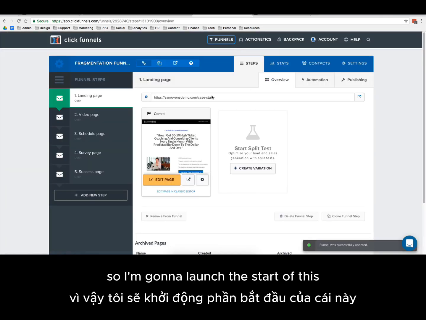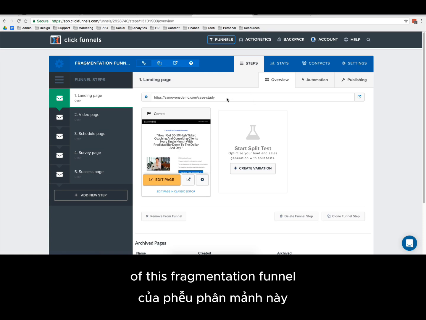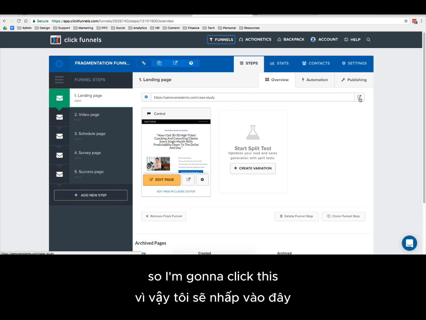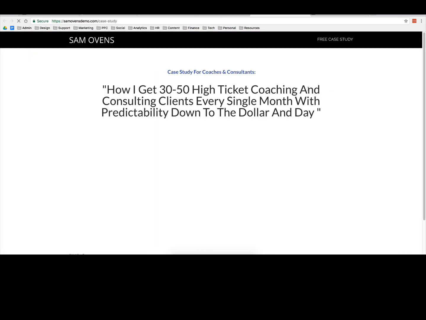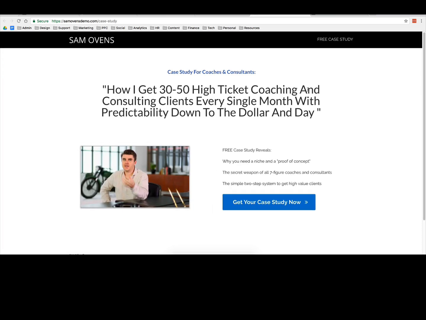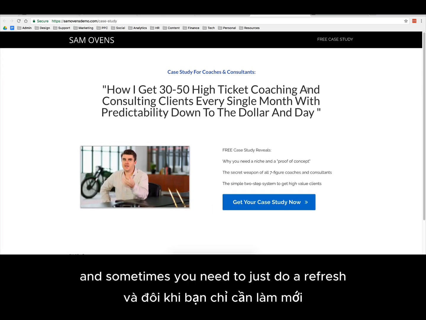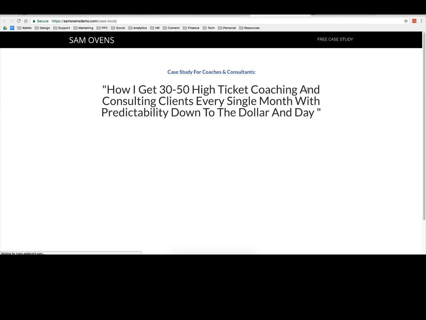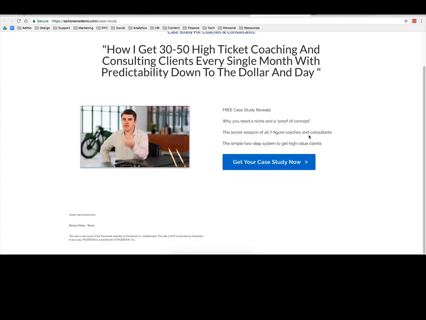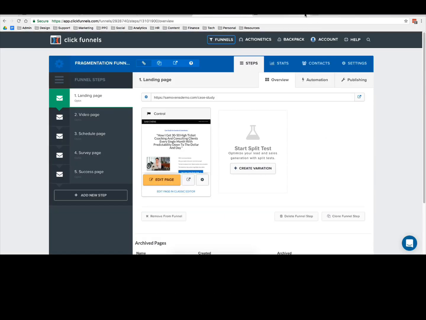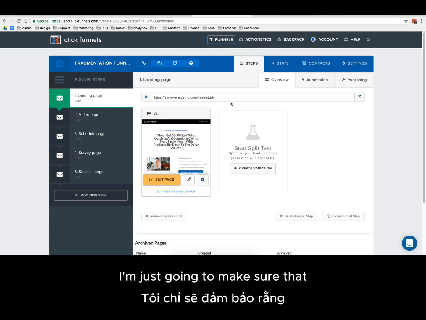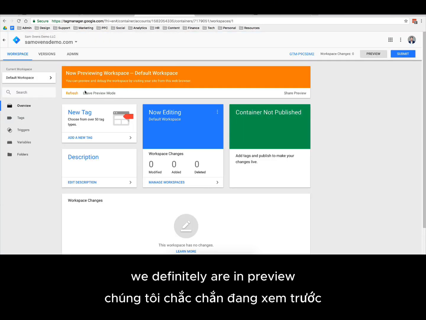So I'm going to launch the start of this fragmentation funnel and see if it's loading successfully here. So I'm going to click this. And sometimes you need to just do a refresh, and it's not working. So I'm just going to make sure that we definitely are in preview.